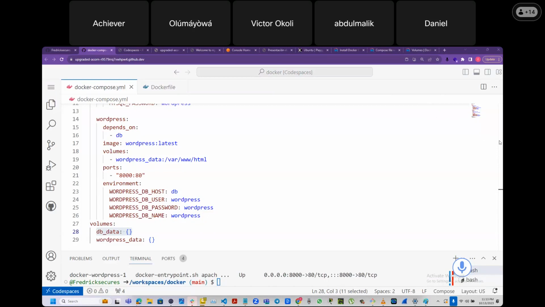So I was asking, if we delete these containers, do their volumes also get deleted, or are they permanent? Maybe in case the container crashes or something. Do we still keep the volumes that we specified here, or will these volumes also be lost with the containers if the container crashes? Okay, if the container crashes, as long as you are using the way we map this volume like this, if you create the same container using the same name, it will be mapped to it as though nothing happened.